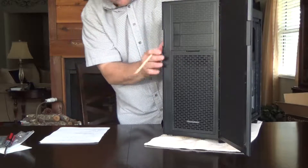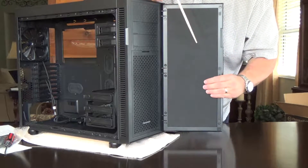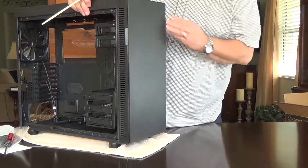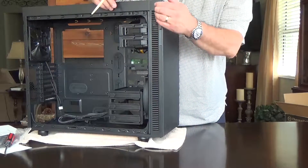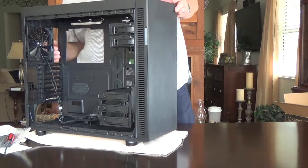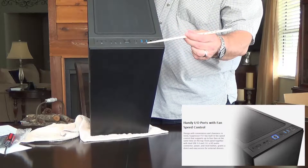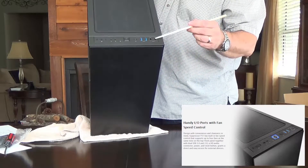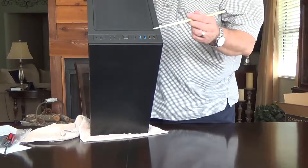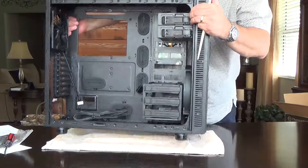There's more of that noise dampening material here on the door — you can see this spongy material all down the front of the door. When it closes, you don't have any way for noise to get in there. The airflow works through the fans on the side, on both sides. You've got your power button, reset, USB 3.0, and USB 2.0. On this build I'm leaving the USB 2.0 off because of the lack of headers on the motherboard, but that doesn't matter — we'll have plenty of I/O for USB in the back.